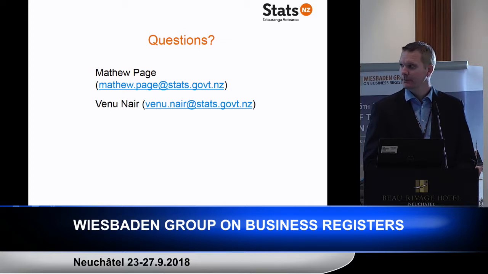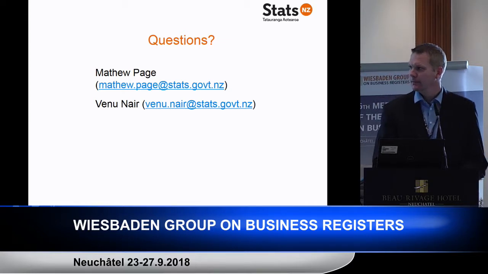Okay, Matthew, I have a question. You explained in your paper and also in your presentation that until 2014, you released unconfidentialized data. And then you changed to the new system and you made confidentiality backwards also, as I understood, until 2000. And that brought you in some difficulty. Yes. Why did you do it?